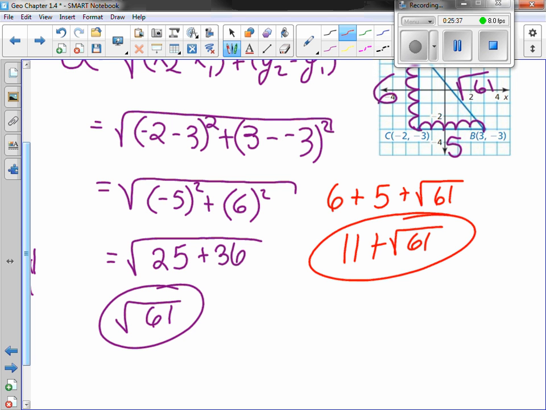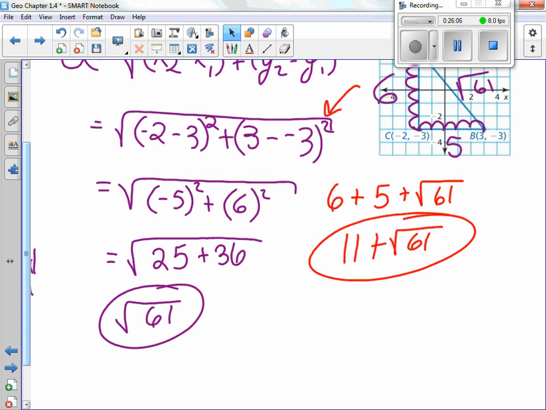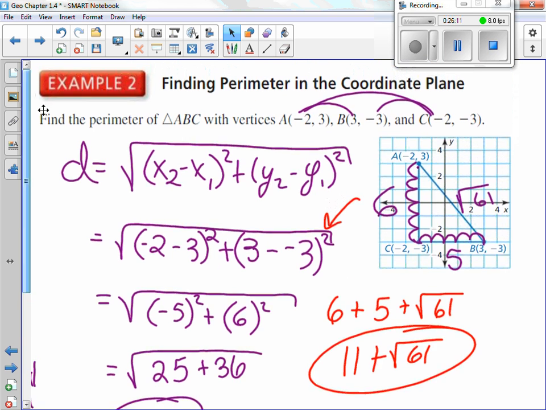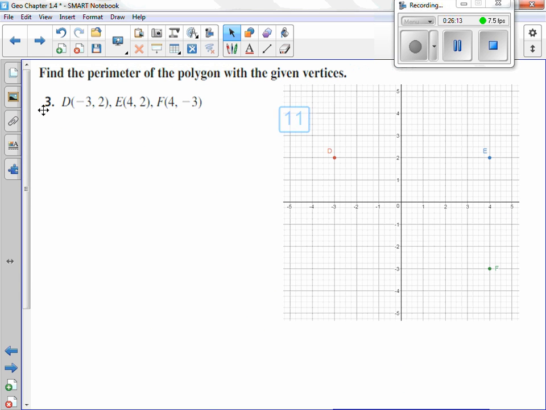I don't know for sure if the homework will have graphs for you. If they do, that would be great. If not, again, we're just going back to the distance formula. Questions on this here? And I believe the scientific calculator that's on Big Ideas Math will let you do this, yes? Not too hard to put that in? Okay. Any other questions on this problem here? All it was asking for was the perimeter.